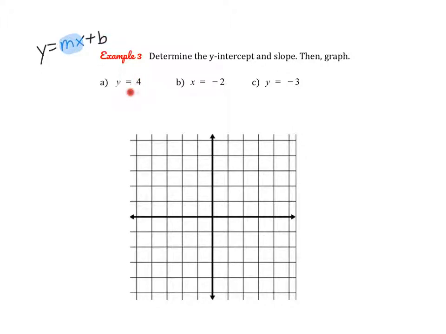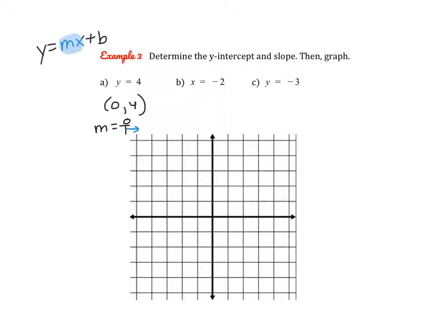We still have a number, so I can see that b is 4, which gives us a y-intercept of 0, 4. However, you might notice that we're missing this x value completely. Since I don't see any x's, I'm going to say that I have 0 x's, which means my m value is actually 0. Let's think of that as 0 over 1. So this means we are not moving up or down, but we're still going to move right or left. Let's graph that and see what happens.